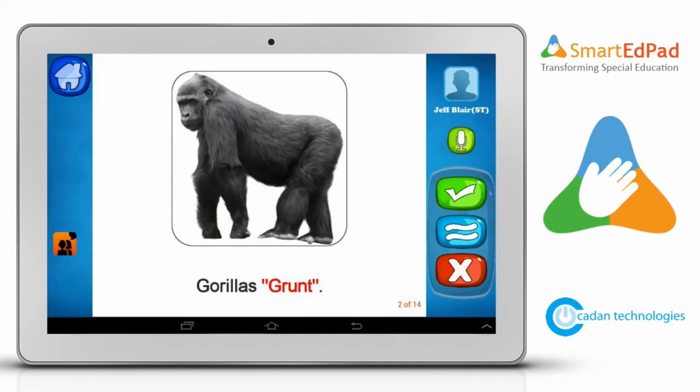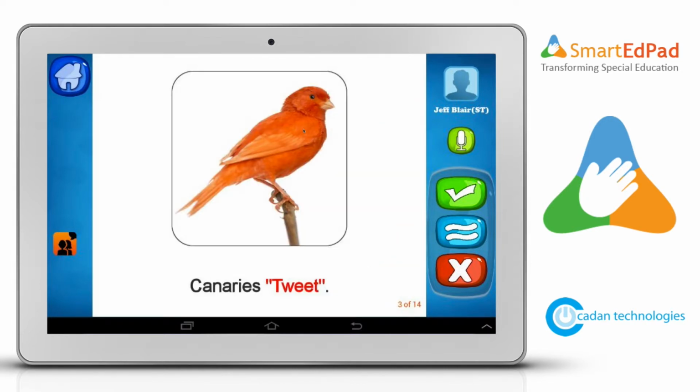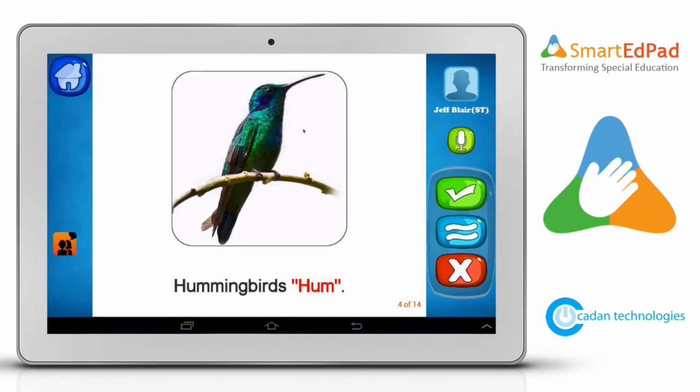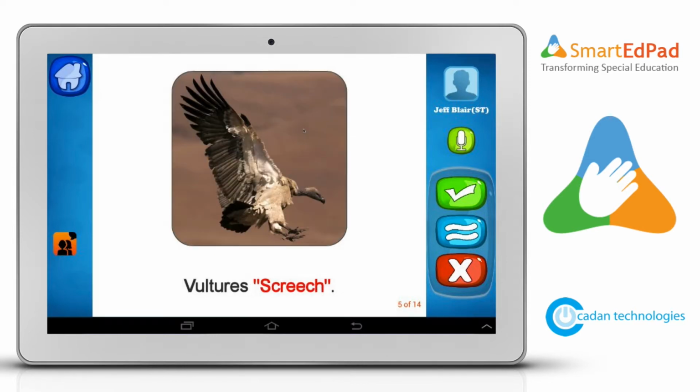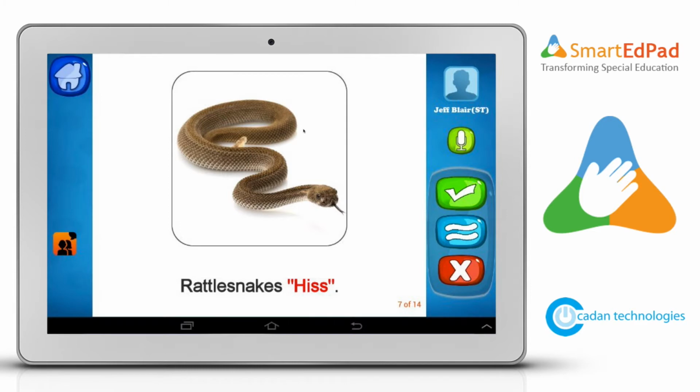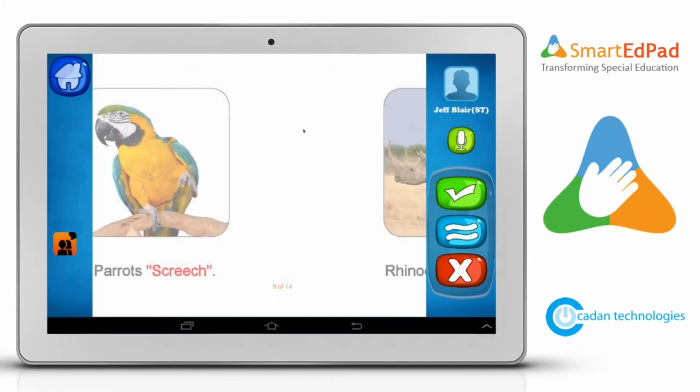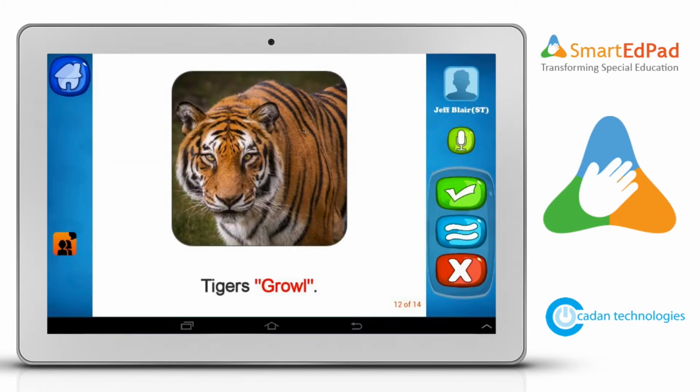And what I'm going to do is for speed, I'm going to turn the sound down. And I'm going to go through these pretty quickly. So I can test on grunt, and if Johnny got it or Jeff got it, I can click OK, click the check mark. If I didn't know if Johnny got it when I was doing the testing, or Jeff in this particular case, sorry, if he didn't get it or I didn't know, I can put the squiggly lines. And if I know he didn't get it, if he didn't get the hummingbirds, I can mark it as not gotten. So I'm going to go through these pretty quickly, selecting different ones, just sort of in random order so I can show you testing and recording.